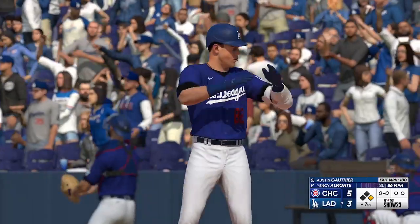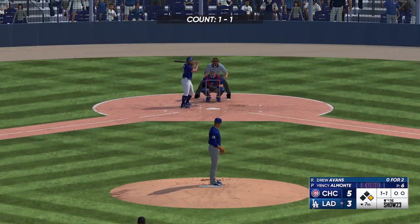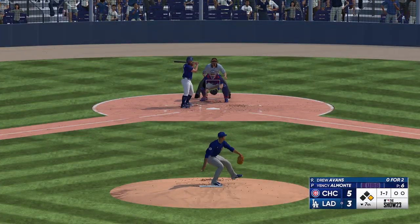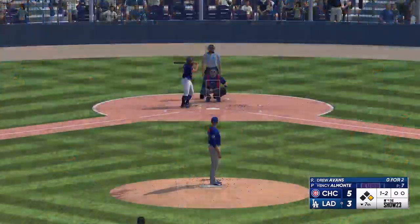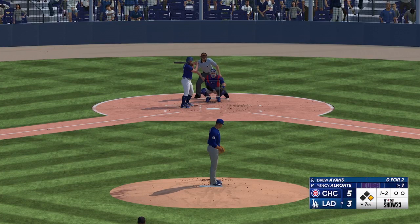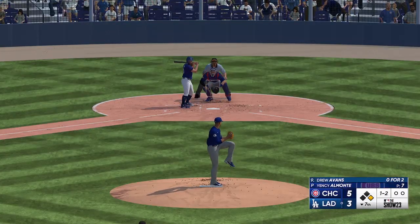Good job of just putting the ball in play with two strikes. That's about as textbook as it gets. Got his stride load out of the way early. He stayed inside that ball and squared it up out front. Man, that was like he was in the cage hitting off a tee. And now a chance to maybe get creative on offense with good speed on first. Righty to the plate.